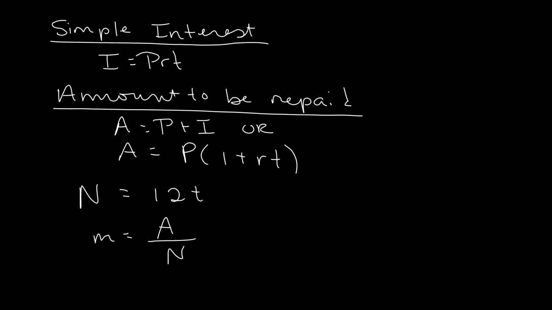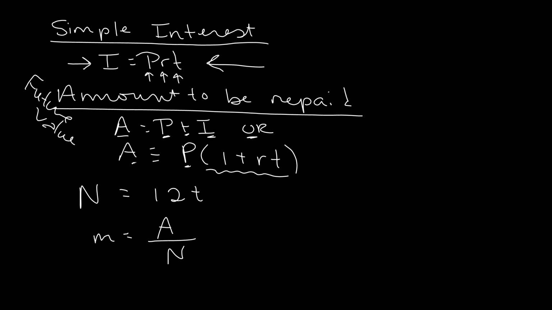Starting at the top of page 322, you have your list of formulas. So if you're keeping a formula sheet, you need to make sure that you have a formula for simple interest. Simple interest is I, for the amount of the interest, equals principal times the interest rate times time in years. The amount to be repaid, sometimes called future value, is A equals principal, the original amount, plus the amount of the interest, or future value equals principal times 1 plus rate times time in years. So you really need to make sure that you've written those formulas down.